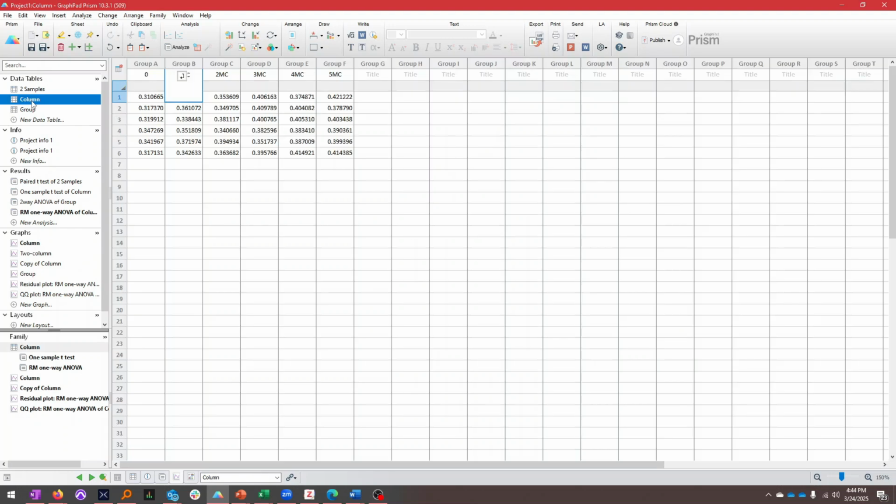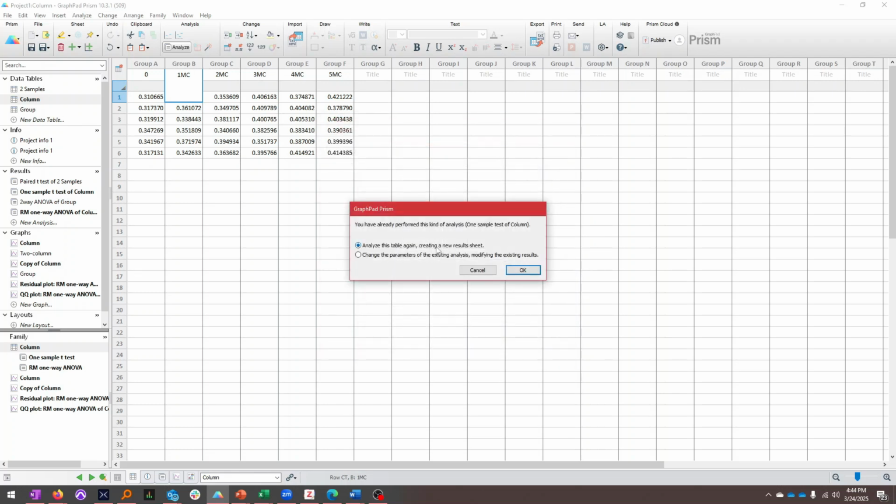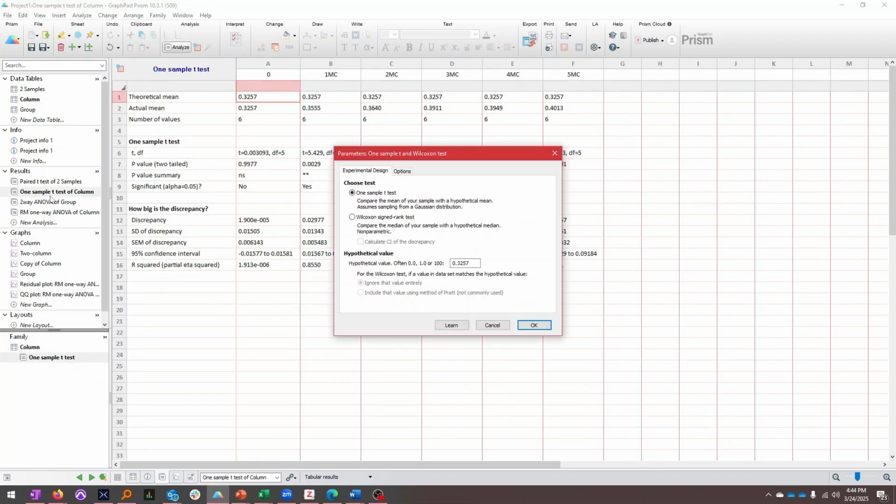Now, I could also go and do what I mentioned before, a one sample t-test on any one of these. And I've already done this before, so this actually pops up. I'm actually just going to change the parameters. So it's going to edit my one sample t-test over here. So do I want to do a one sample t-test around the mean or do an alternative around the median? I'm not going to give the differences between those two for now. I recommend just doing the mean.